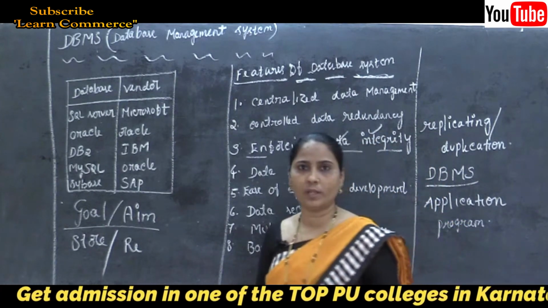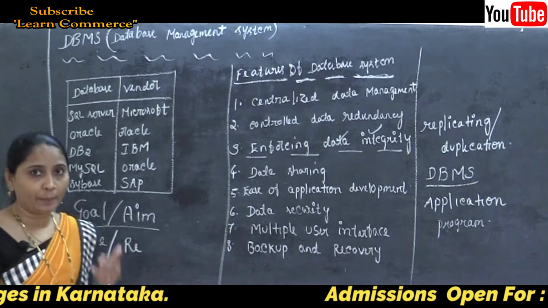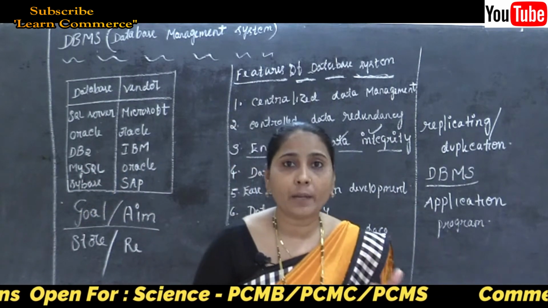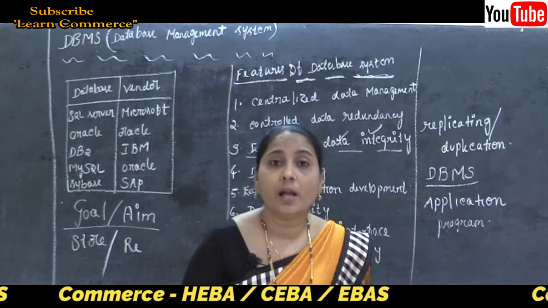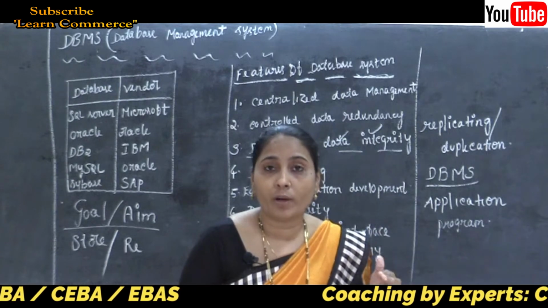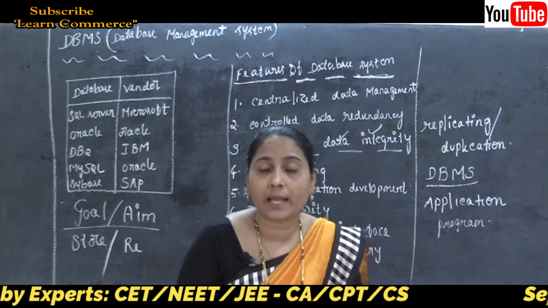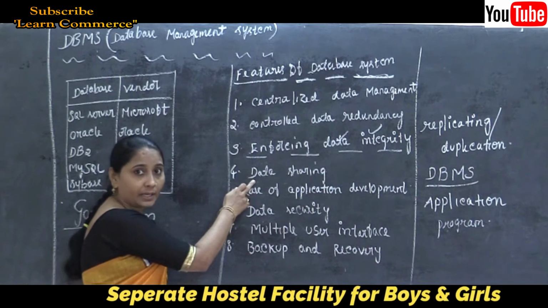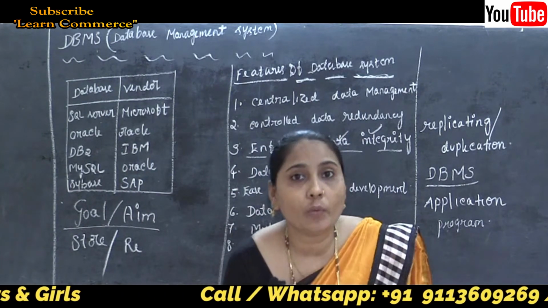Why? Because when you are going to create any new application, we can access the data of the database anytime, anywhere, correct? Moreover, if you want to create any new database here, such data can be accessed in this case. So due to shared data, it is possible to satisfy the data requirement of the new applications.